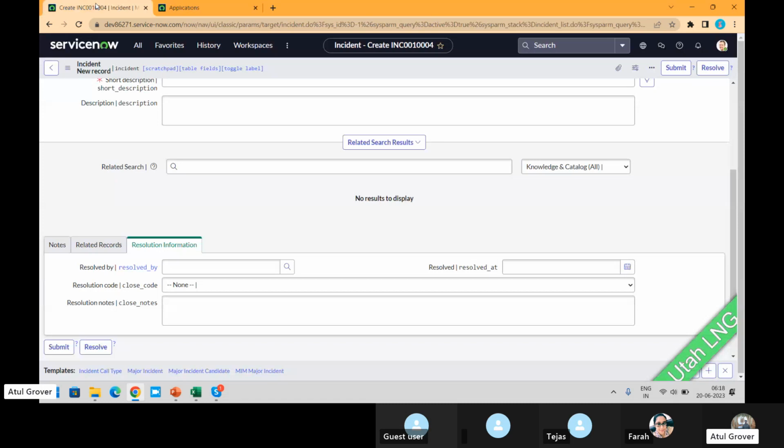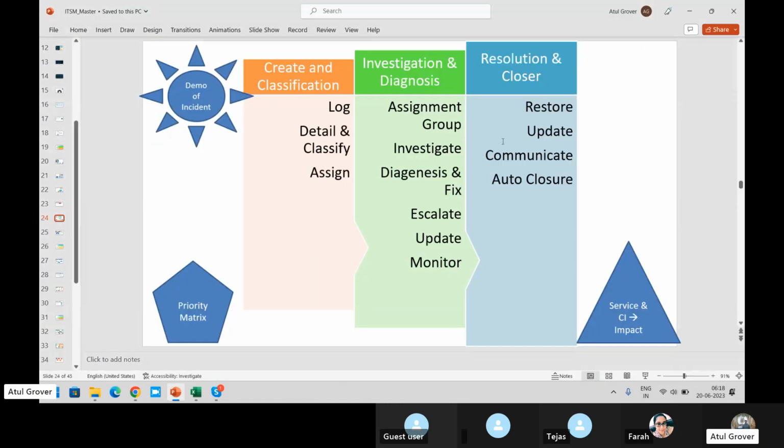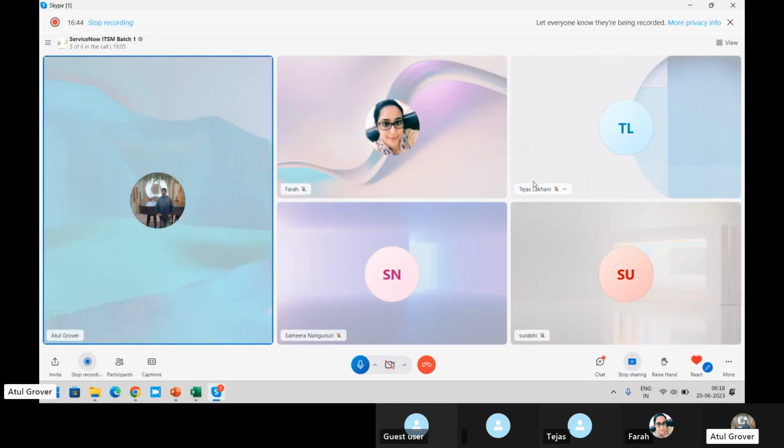Okay, let's come here. The third part which happens in this phase is that we have to close our incident in a timely manner. That is called auto closure. You can do manual closure as well, that's fine, or you can do auto closure. And at last, let's say Surbi orders something from Amazon.